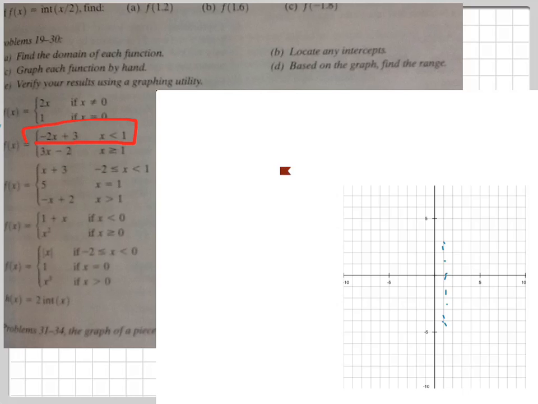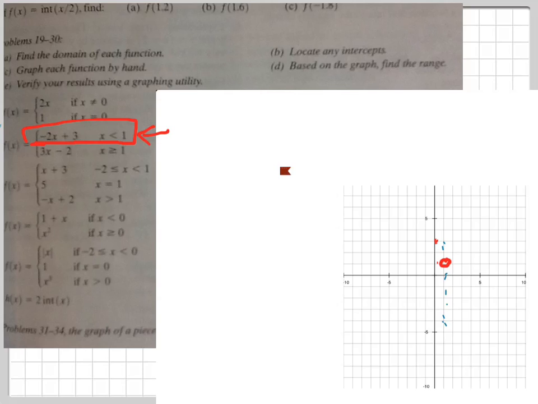And so if you remember from Algebra 1, how do you graph this? You start at 3, because that's the y-intercept. And then the slope is negative 2. So you go down 2 and to the right 1. And look how that happens to put me right on this graph right here. Now notice that it puts me right on the dotted line, but notice that x does not equal 1, right? So I have to put an open dot right there.